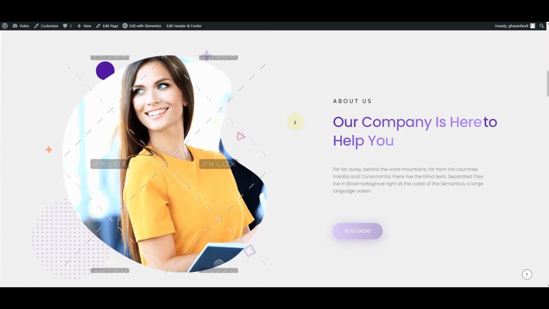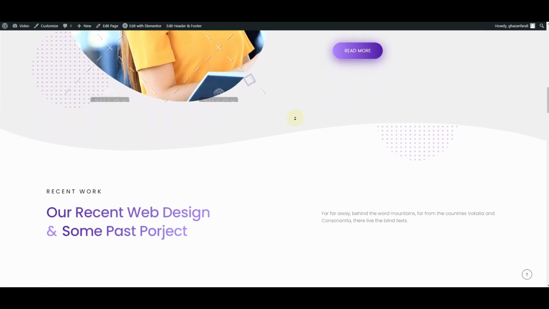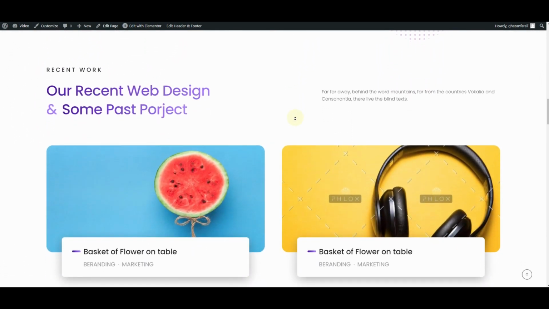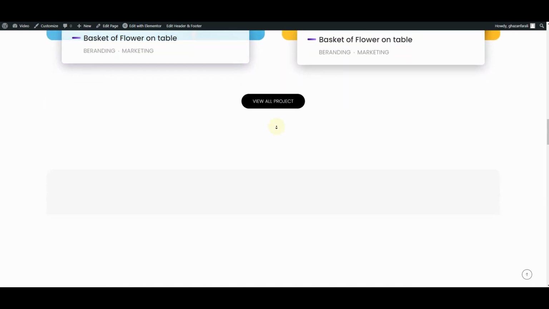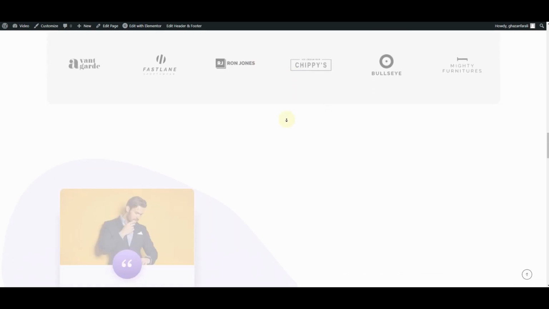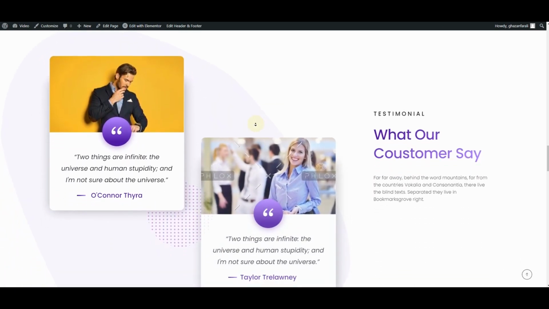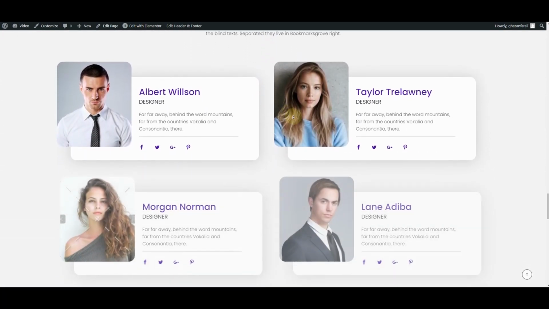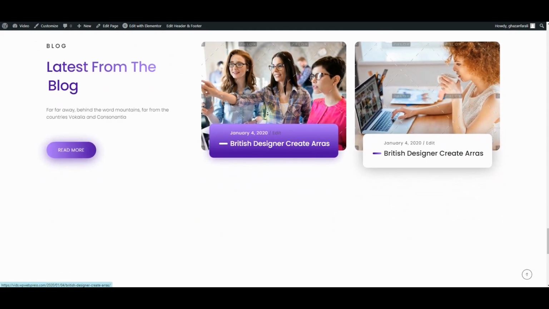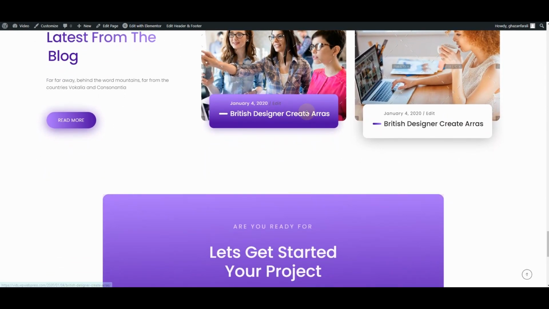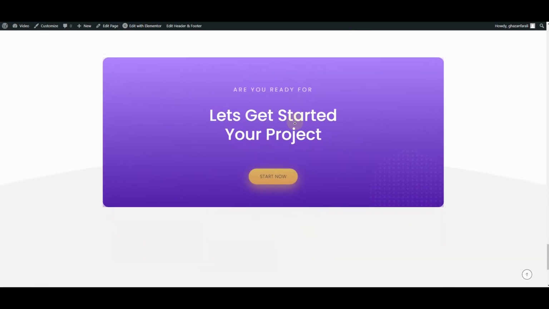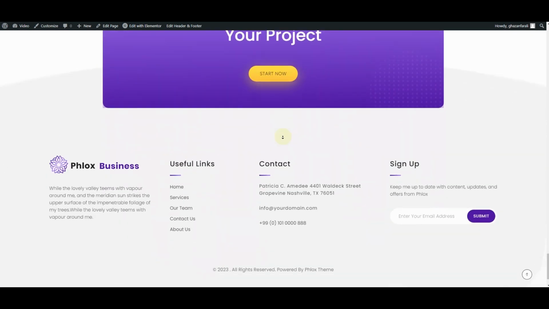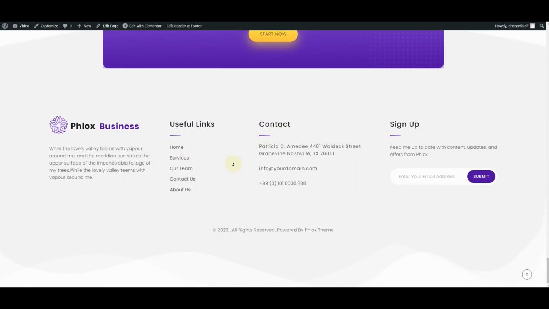So everything right here is easily editable. You can change any image, any text, or anything that you are seeing in this template. This is super easy to change anything here. You can change these logos, you can change these testimonials right here. You can also change these team members images and their designation. You can also add these blog posts in here, and then if you want you can change this text here, and this particular area is called footer. You can change this text in the footer part as well.